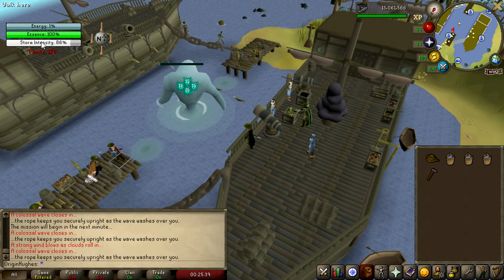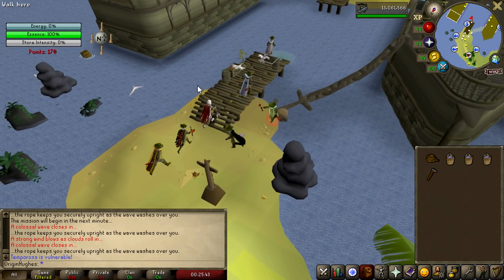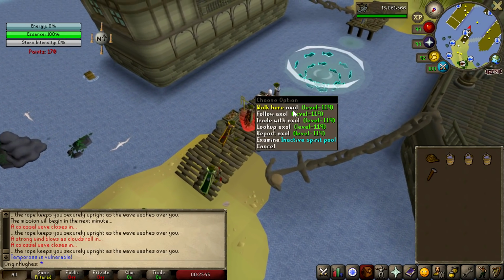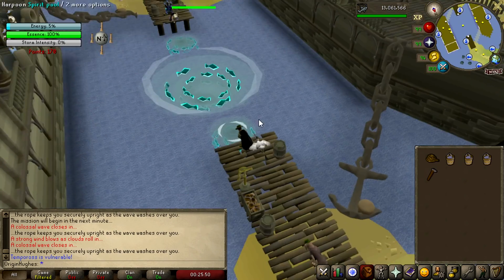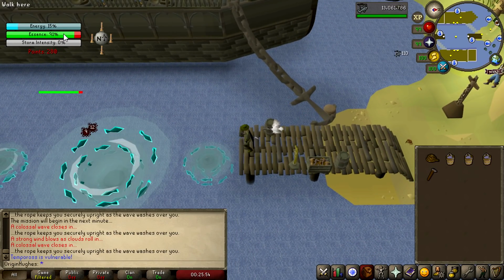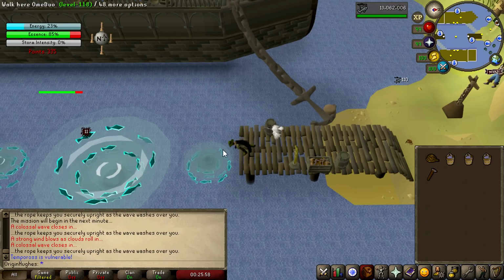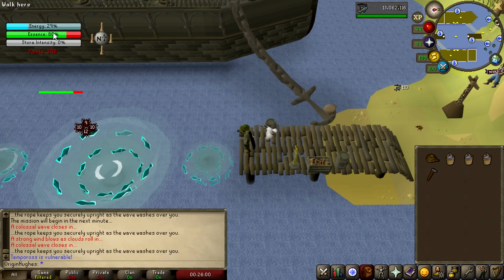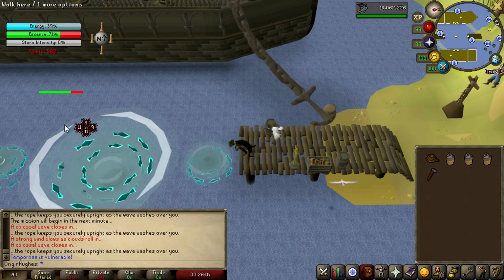So once the energy hits 0%, like I said, Tempoross will subdue into the lair underwater, I don't know what you want to call it, and then you will want to run over to these pools, which will now become active. This is how you actually damage the boss. So whilst you're harpooning here, you'll notice that the essence goes down. The essence is essentially the health of Tempoross. Whilst we're doing this, Tempoross is regaining its energy. When it gets to 100%, these will become inactive again, and Tempoross will appear out of the water.